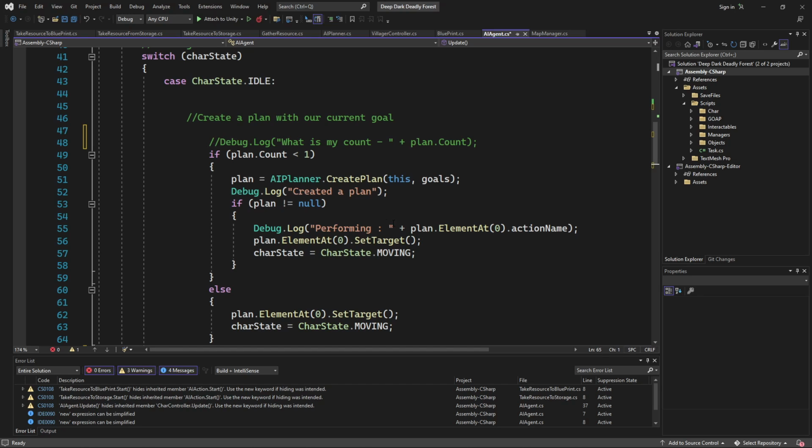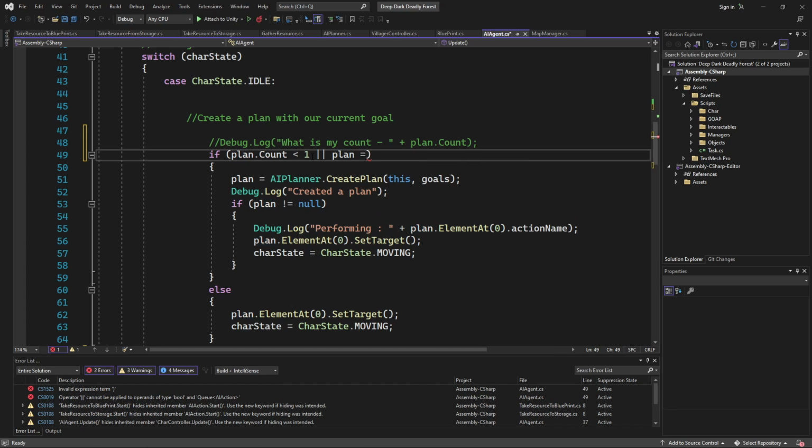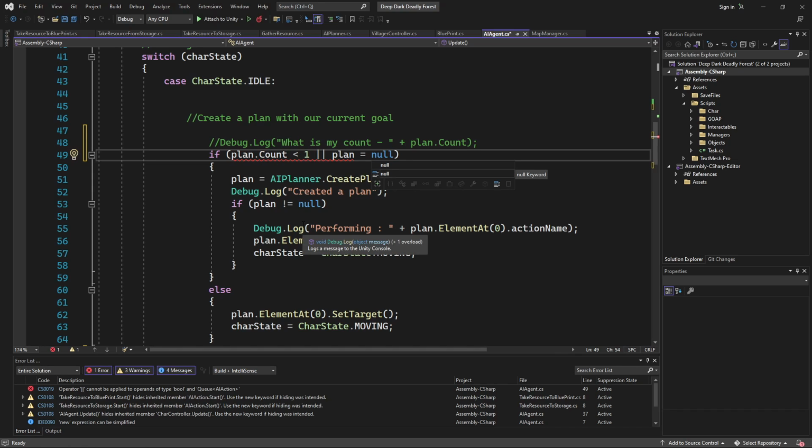No. Plan count is less than 1, or plan is equal to null. We're going to have an error anyways because it can't count. It won't be able to count if it's null.